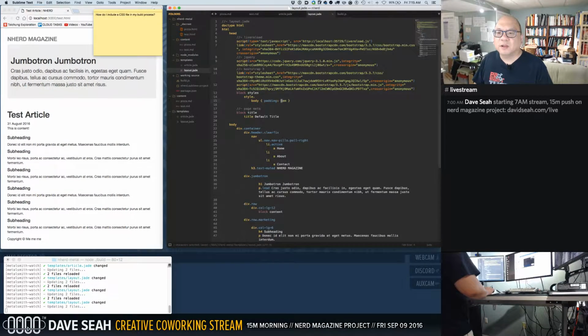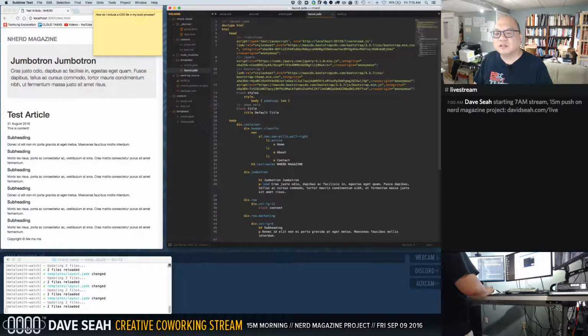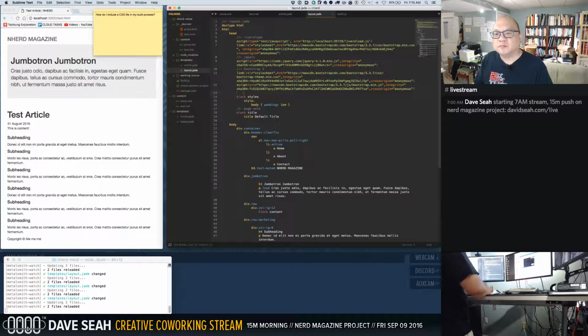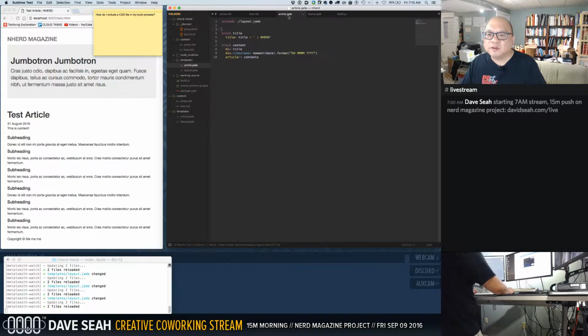It is, okay. So maybe now with this block styles thing, I can insert more styles. So this is an overridable block.